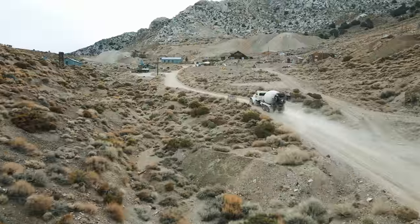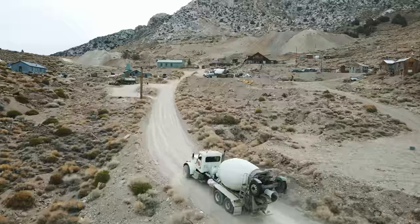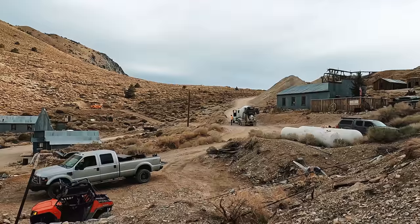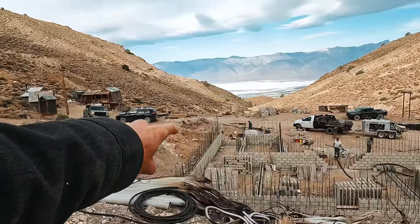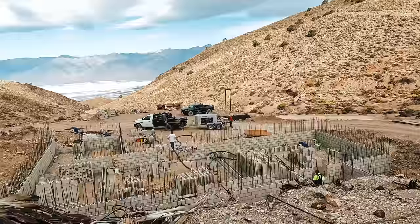One of the benefits of Dave showing that it was possible to bring cement up here was that it loosened up some of the local companies to come up. So I've got to give a huge shout out to 7-Eleven — they're a local company that's always super busy. I know there are easier and safer jobs, but I think they just care about this place coming back to life. They were able to bring their truck up, Shane arranged a pump to come as well, and we pumped another 15 yards of concrete into these cells. As you can see, we got the concrete truck up here and the pump over here, because we have to use a pump to get it into all the different corners. Today we're pouring all the cells to make it a solid wall.